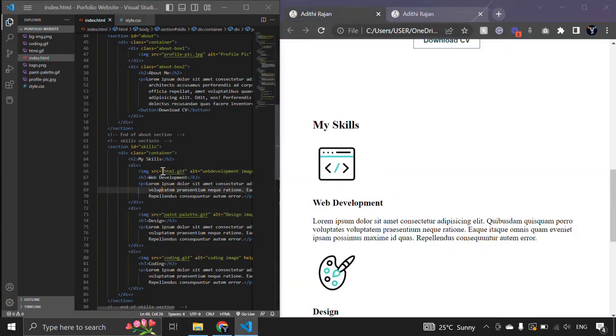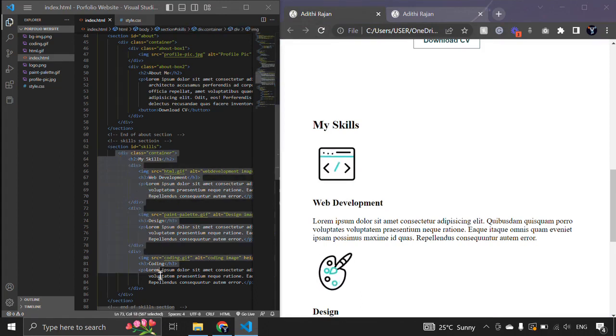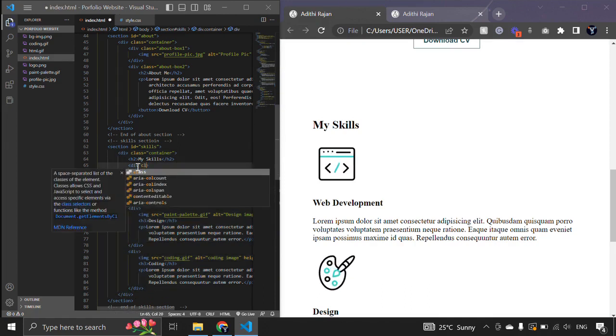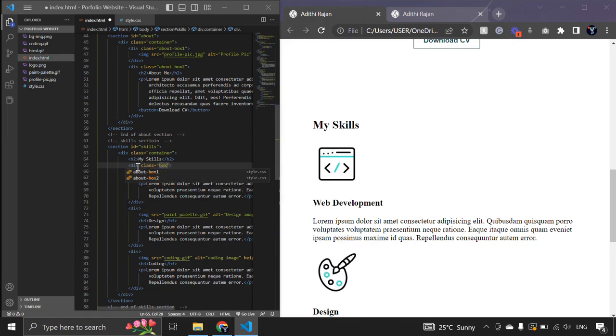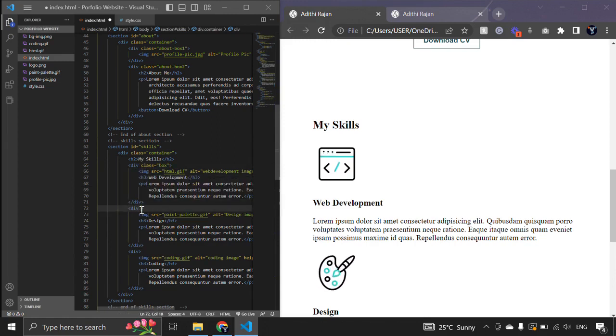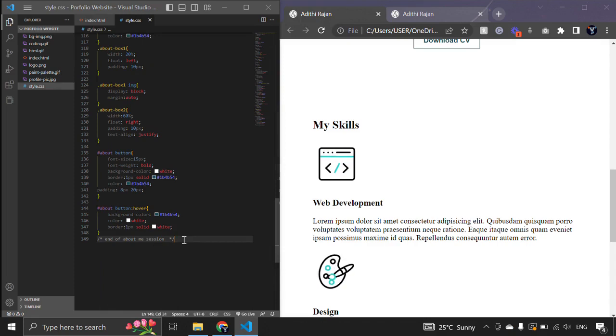First, let's edit the index.html page. In this, you can see the main heading, the H2 heading, that is My Skills, and also 3 subdivs contained inside one main div container. First, let's name these subdivs. Let's give it a class name box. Let's copy paste this to the 3 subdivs. Let's save and move on to our style sheet.